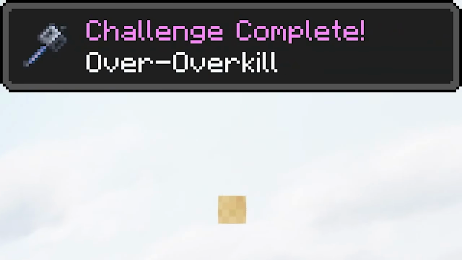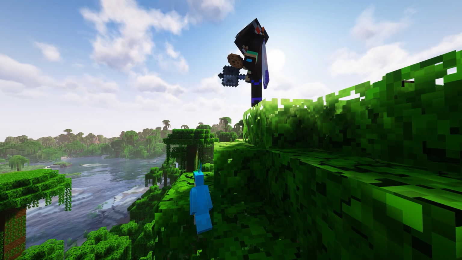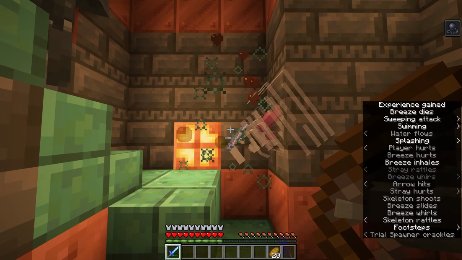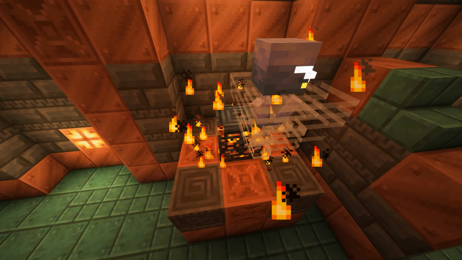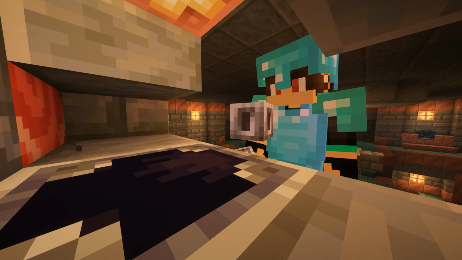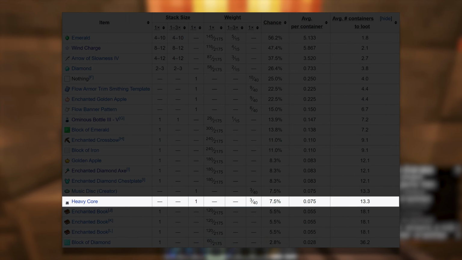There's 2 main ways to achieve the Over-Overkill challenge within the Adventure tab, where you need to deal 50 hearts of damage with a single hit using the mace. You obviously first need the mace, crafted from a breeze rod and a heavy core. Both items are exclusively available in trial chambers. Breezes spawn at trial spawners marked with chiseled tuff. You obtain the heavy core by completing an Ominous trial and then using the Ominous trial key on an Ominous vault for a 7.5% chance to get the heavy core as its first reward.